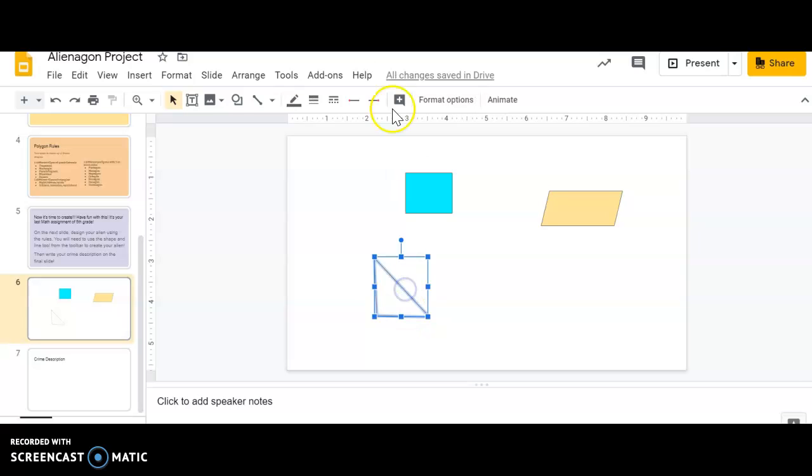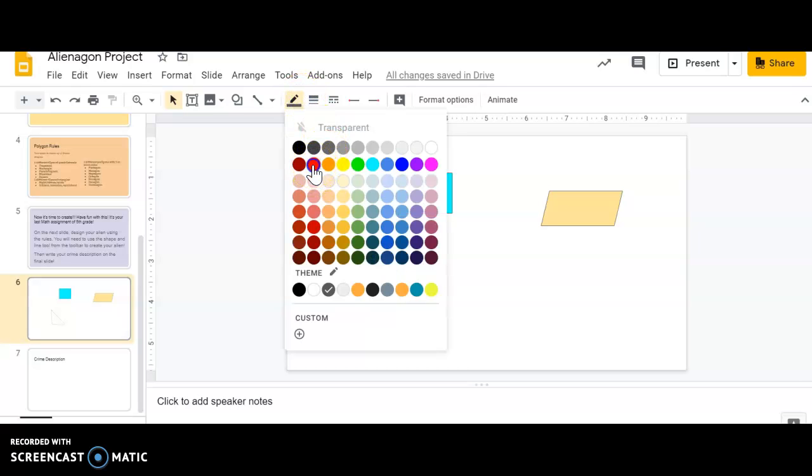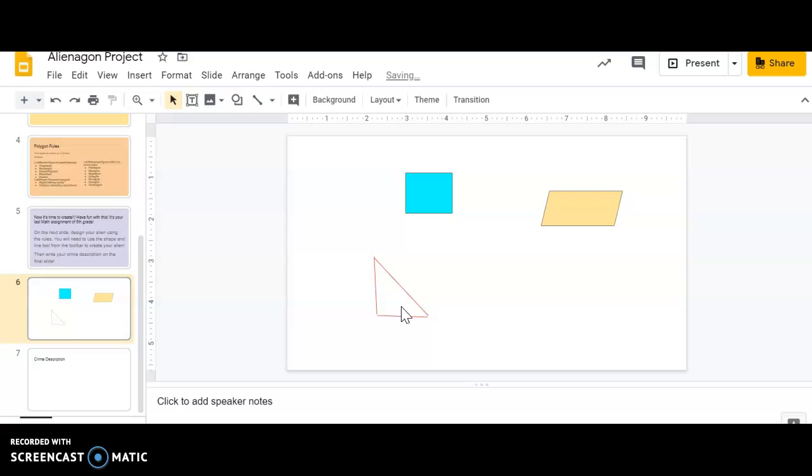And then this becomes one shape. Now let me see if I can fill it. I'm not sure about that part. Might not be able to fill it still. Let's look, red. Nope, it's just going to change the line. So if you want to have a white one with colored lines, but I don't think that you can fill those when you make them yourself.